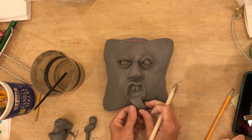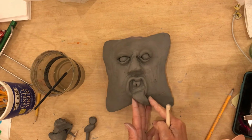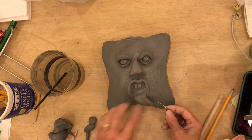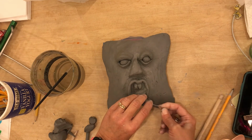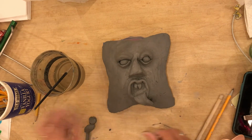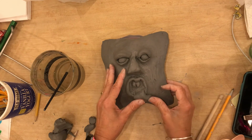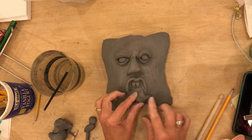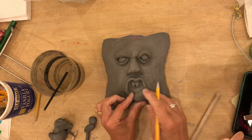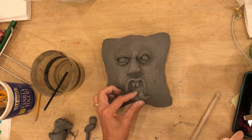Now if my tongue is long and I want it to touch, this is longer, so it has more of an opportunity to break off. So I probably will score underneath and score wherever I think the tongue is going to hit the mask. I'll take a tiny little bit of water and then press down. By doing that, that's going to help make sure that the tongue does not come off and that it's going to stay. I can then go in and make the details.